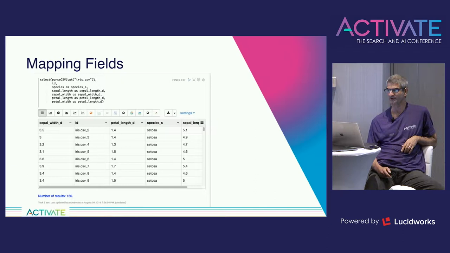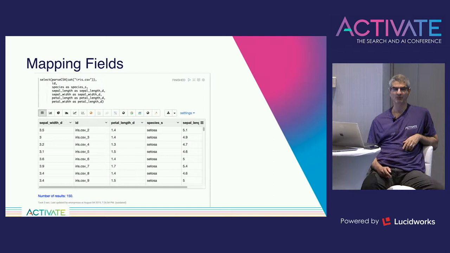And then notice underneath it, we're doing the species field as species_s. Basically what we did there is we said, take the species field and change the name of it to species_s. And what that did was use a Solr dynamic field to ensure that you had the right field type. And this is quite important because if you didn't have this, you could make Solr guess and it could be wrong. Or what ends up happening is that fields that you don't even want show up anyway because they're just in your data.